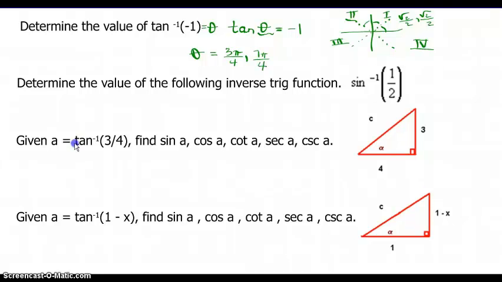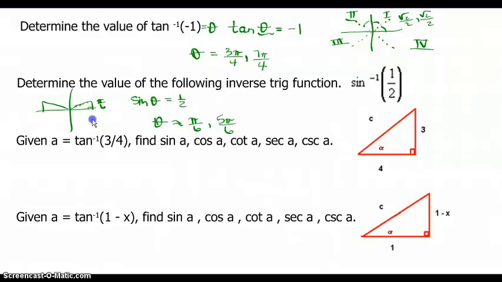All right, so these are not going to be difficult. We've done this work before. Determine the value of the following inverse trig function. So again, this is what I tell my brain: for what angle measures does the sine have output values of 1/2? Shorter of the two values, 1/2 or √3/2. That's going to happen at pi over 6, a positive 1/2. It's also going to happen at 5 pi over 6. So that's where the sine value is going to be a positive 1/2.